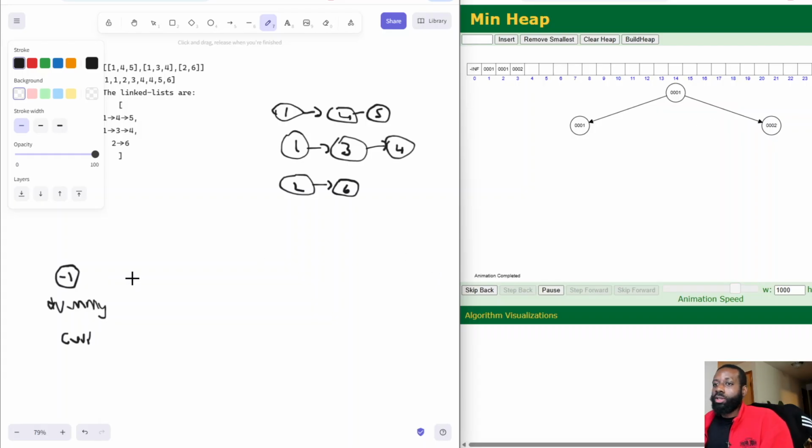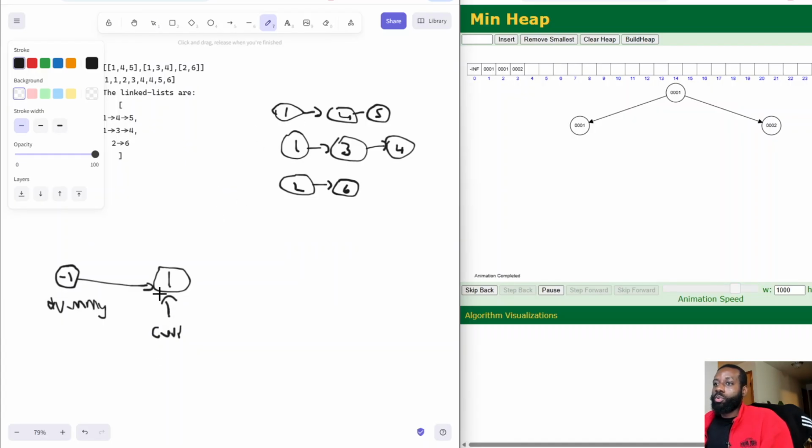Then what we're going to do is get our first node, the smallest one. We'll pick the first one from the first list, and then we get that one here. Boom, output list. So cur.next points to this one, which is the list that we're building. Then we move this pointer now to here. Let me draw an arrow to make it even more straightforward. So it points to here.